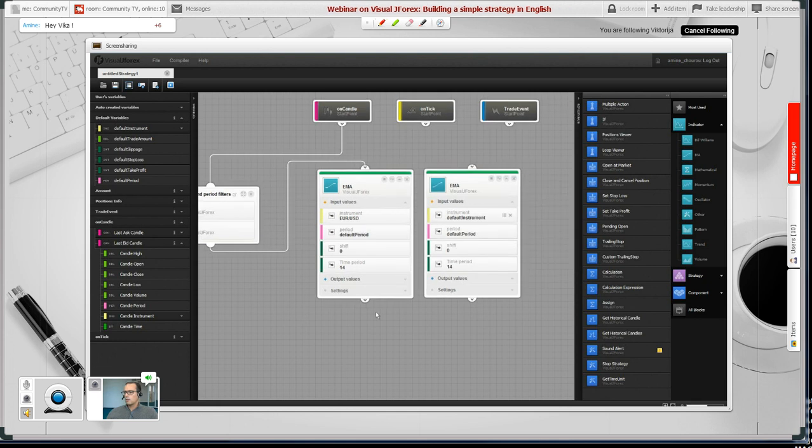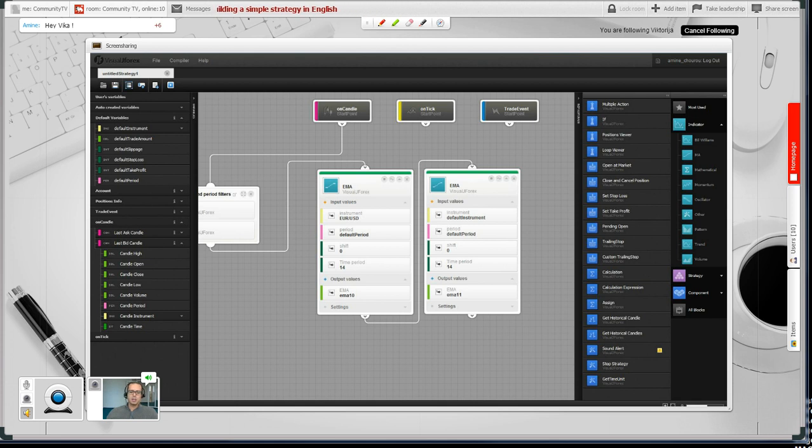Okay, so we're going to use these two indicators. I've got an EMA subscribed on the euro dollar, and I'm going to use for my EMA the shift value. So what is the shift value? Basically, when you use a shift value, that means that you will have a previous look. I mean, you will retrieve the value of the previous shift of your indicator.